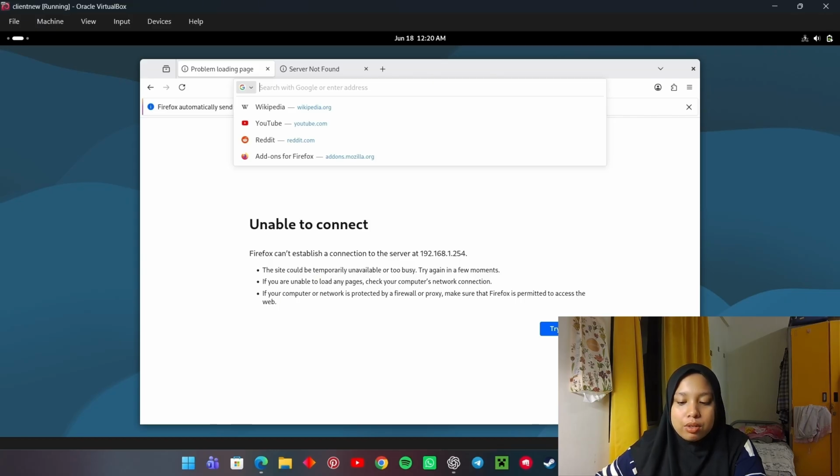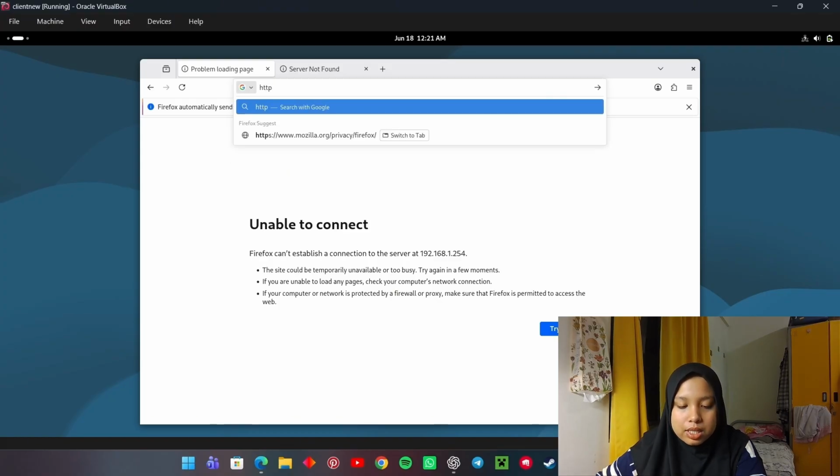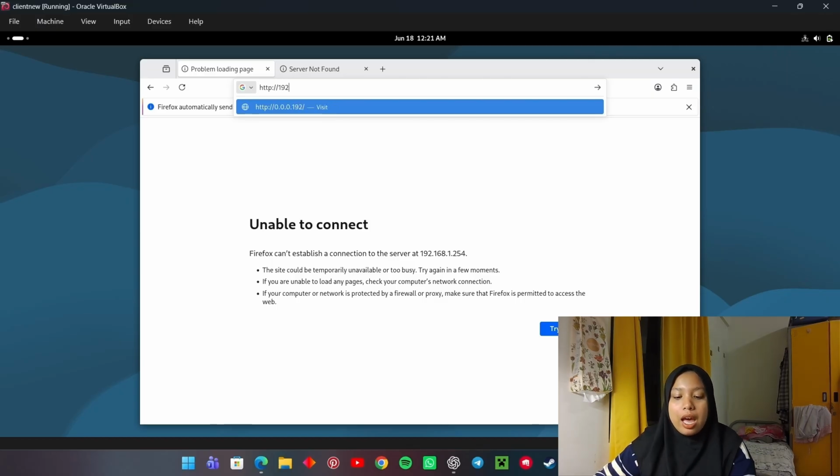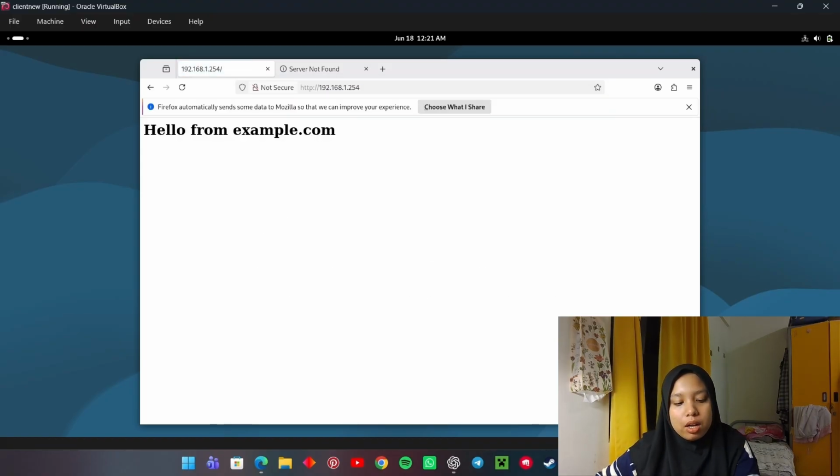As you can see in our report capture, the browser successfully loaded our custom corporate landing page reading hello from example.com. This fully proved that our host routing interfaces, background firewalls, and data distribution structures are seamlessly configured and working exactly as intended. Thank you.